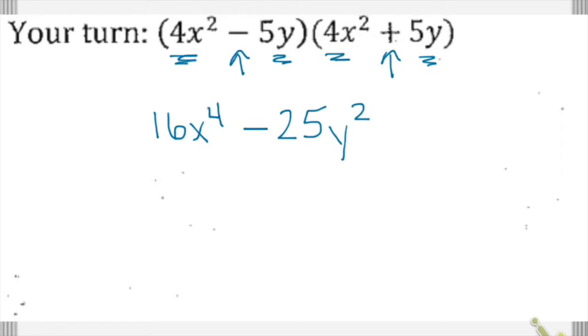Now, I don't want you to get used to just multiplying the first and second terms. You have to remember that this works with the difference of squares because those same terms and those opposite signs allow those middle terms to cancel. This does not work with other binomials where it's not a difference of squares. If you only multiply the first and the last terms, you'll miss the middle term. So it just works with the difference of squares this way.